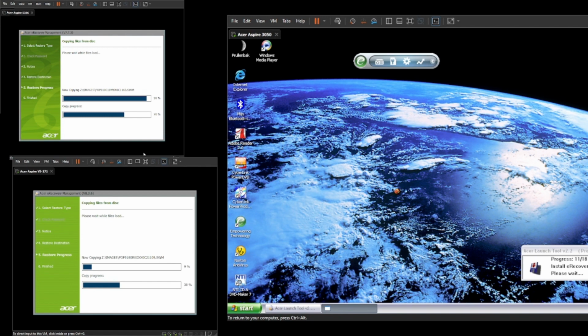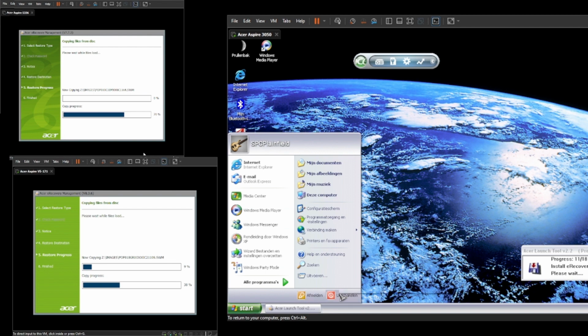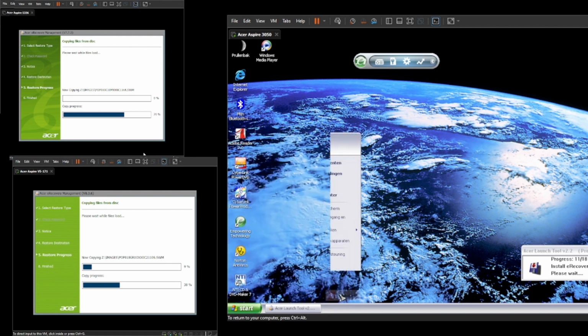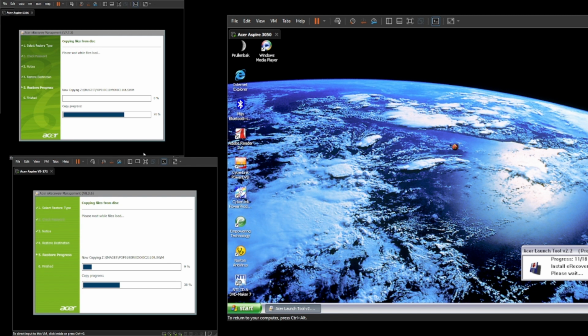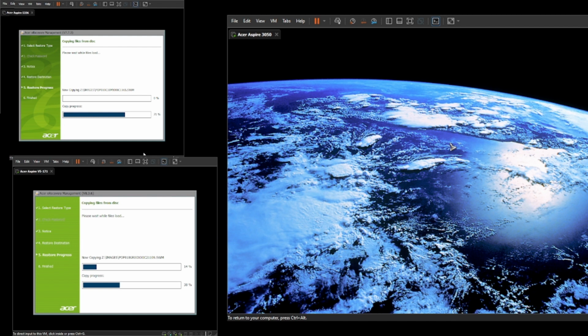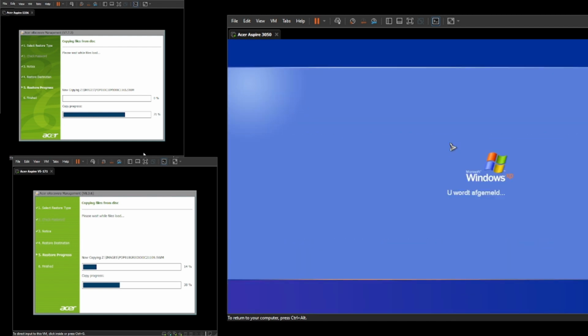So it is installing the e-recovery and everything. We should know what everything else is. So, that is going to be it for this machine. We'll shut it down. And now we will wait for the other two to finish their install.